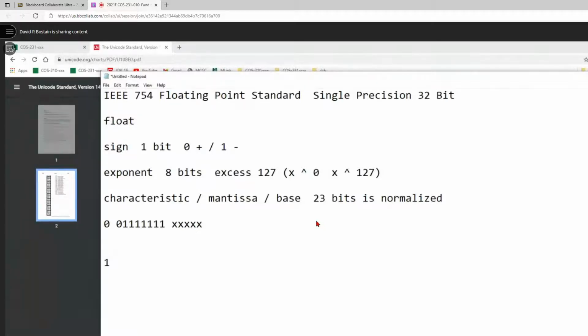Let's say we had a number that looked like this. And we had a number that looked like this. What we're going to do is shift the number we're interested in. All these are in binary. We're going to shift the decimal point so that in all cases, there is a 1 and only a 1 to the left of the decimal point. So this would be 1.01000. This guy would be 1.0. Now, how many places did we have to shift the decimal point here? Well, we shifted it 2 places.